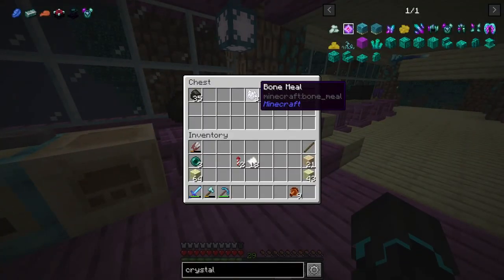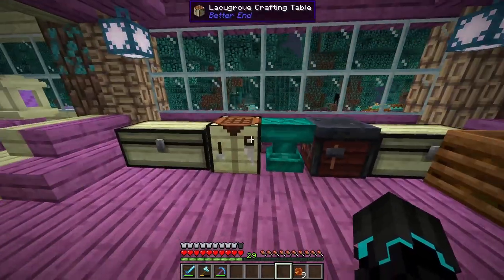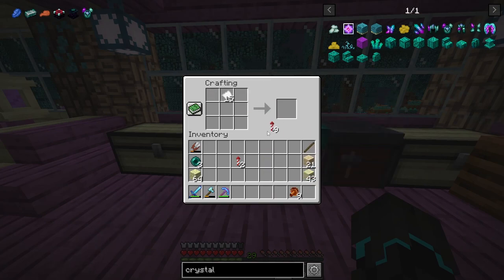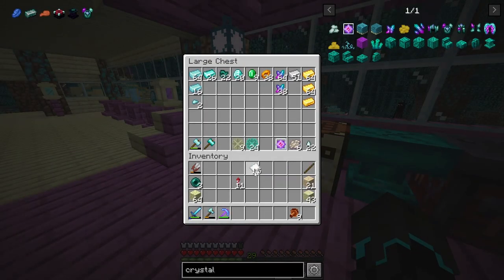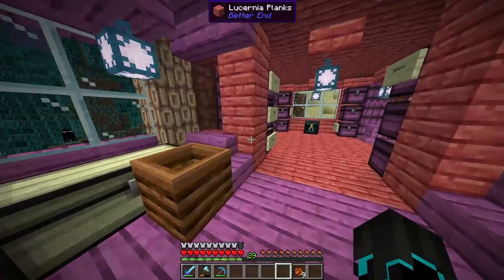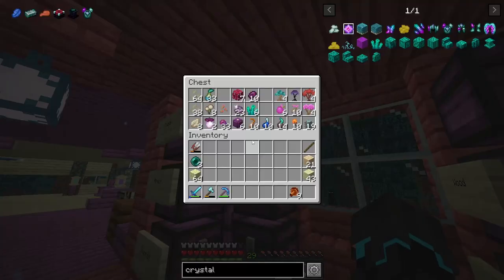So I need to take the paper, all this bone meal, 3 charcoal, 3 sulfur, and combine that in a crafting area, get 3 gunpowder, combine those 3 gunpowder with some more paper, and now we have 11 fireworks in total, which is not... I don't think that's enough. It might be, but if we look around a little bit as well, yeah, I don't think that's going to be enough.